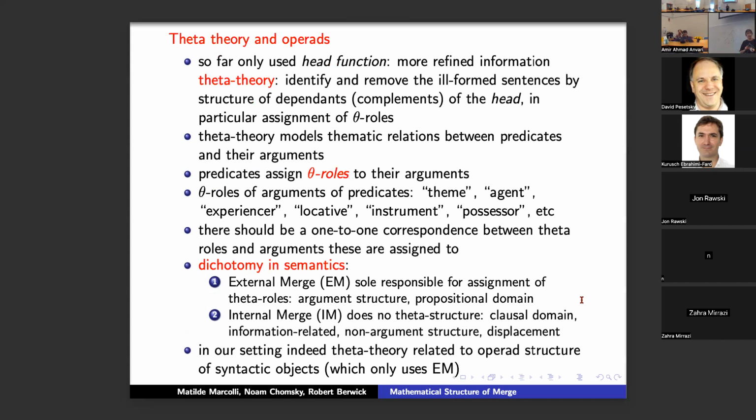So I only have to worry about the external merge part if I want to account for something like theta theory. And this I want to do at some point because, as I said, so far I only worried about head function, but you also need how the complement of the head is structured in terms of dependence and in terms of assignments of theta roles. Something gives a theta role, something takes a theta role, right? And so how do I fit something like that into the picture? I have various possible lists of theta roles, of arguments, of predicates, agents, locative, whatever. And I want to make sure that in my structure, these things can be assigned consistently or not, when I keep assembling my structures.